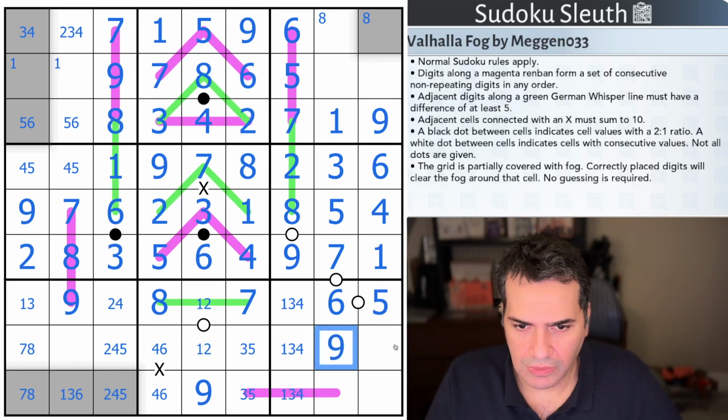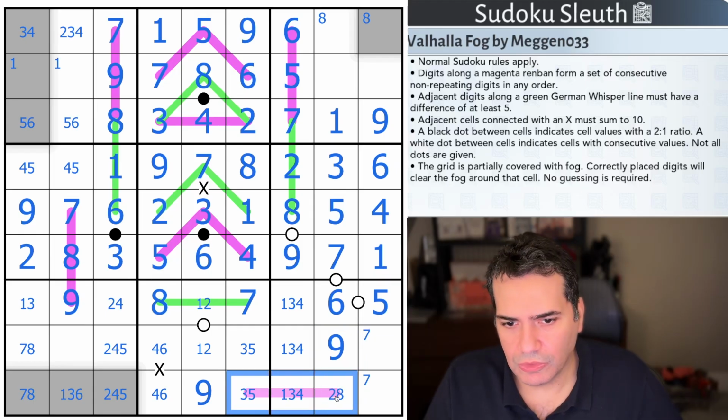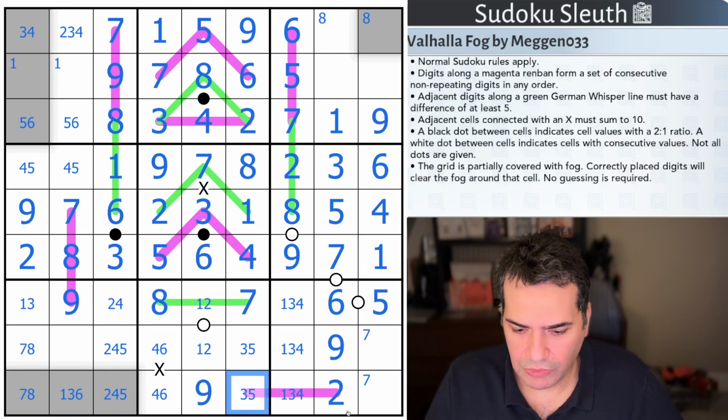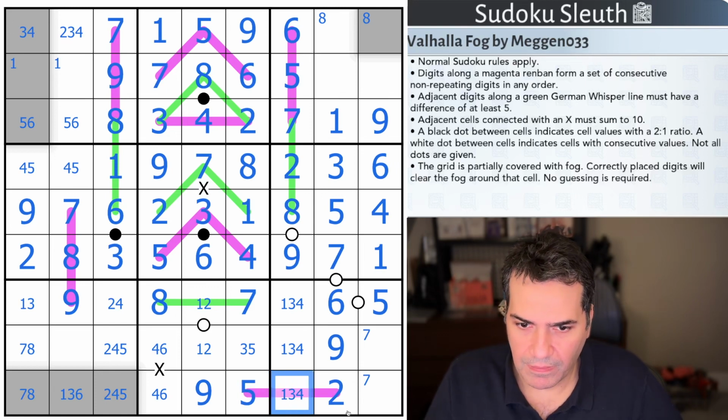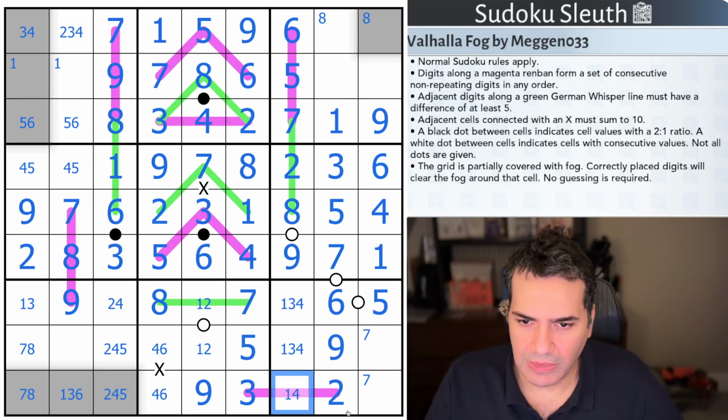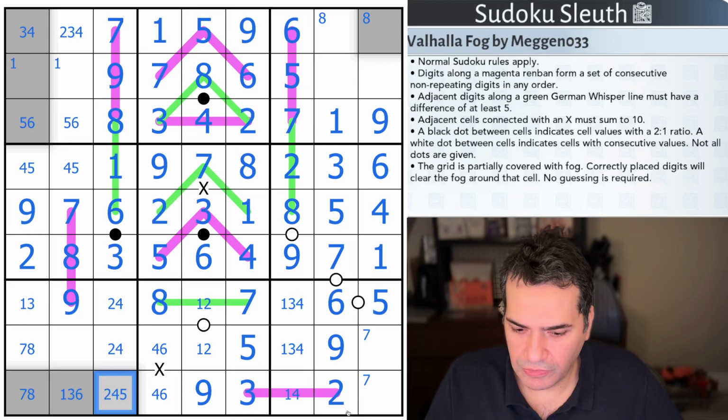I need a 9 in here, a 7 in there, and then I'm missing 8 and 2. Not resolved. I mean, the 8 is just not going to work on this renban, so that is 2. And therefore, this is either 3, 4 or 1, 3. So that's definitely not 5. I meant to say that's definitely not 5. And therefore, this is not 4 either. So, hang on. No, sorry, excuse me. Not 3. Yes, that's better.